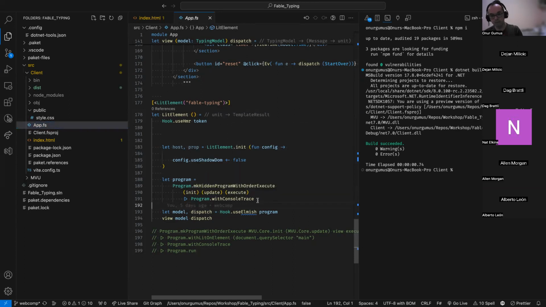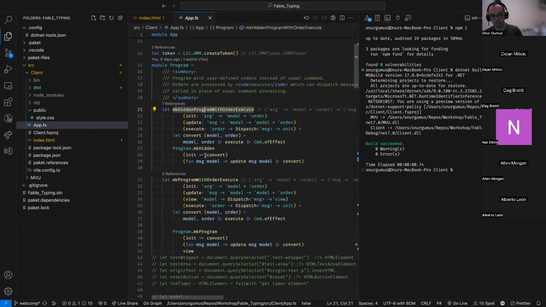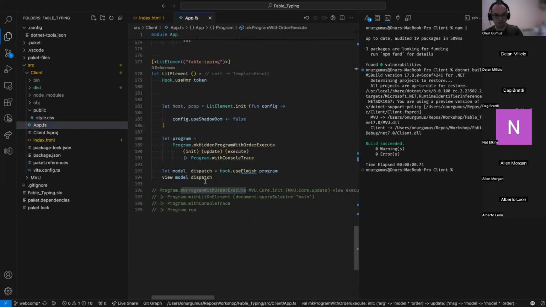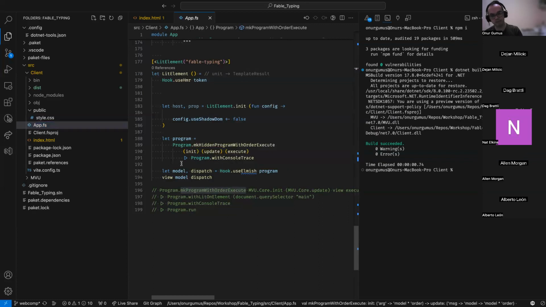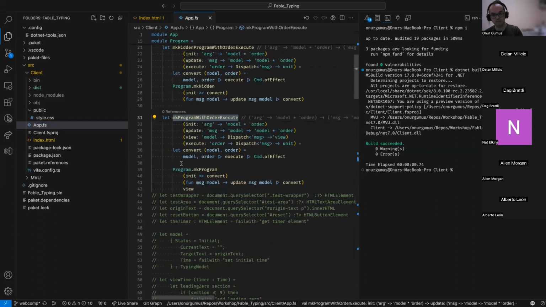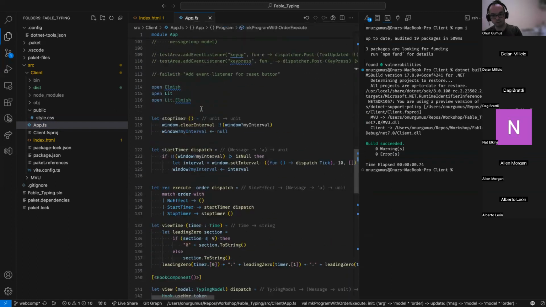Now, there's another difference here. I defined two functions here, this one and this one. In the earlier case, I have used this version, but this variant of Fable.Lit, the program will not ask you to pass the view function. It only asks you to init and update. And this is defined by this. This is baked into the Fable.Lit framework. There's something called makeHidden, and you can see the signature. It just asks for init and update. It doesn't ask for the view.